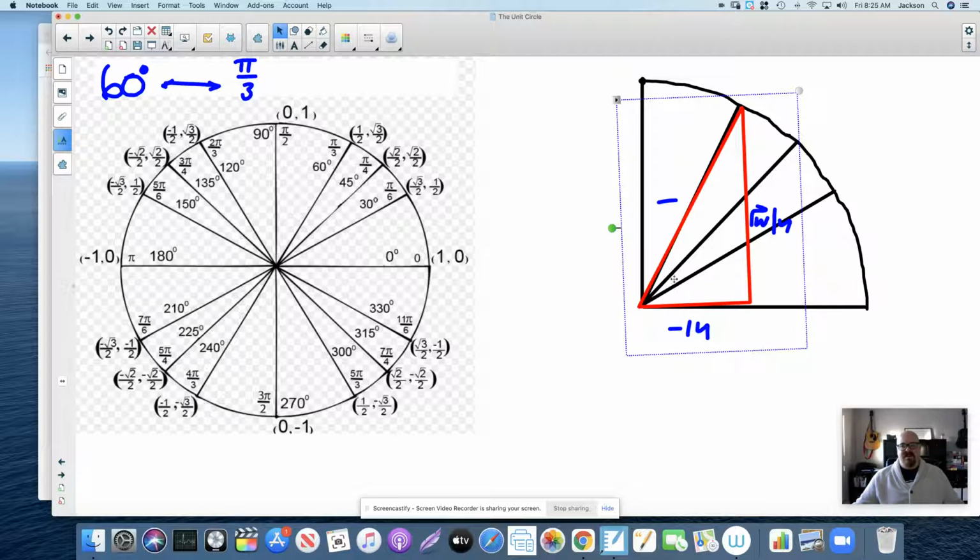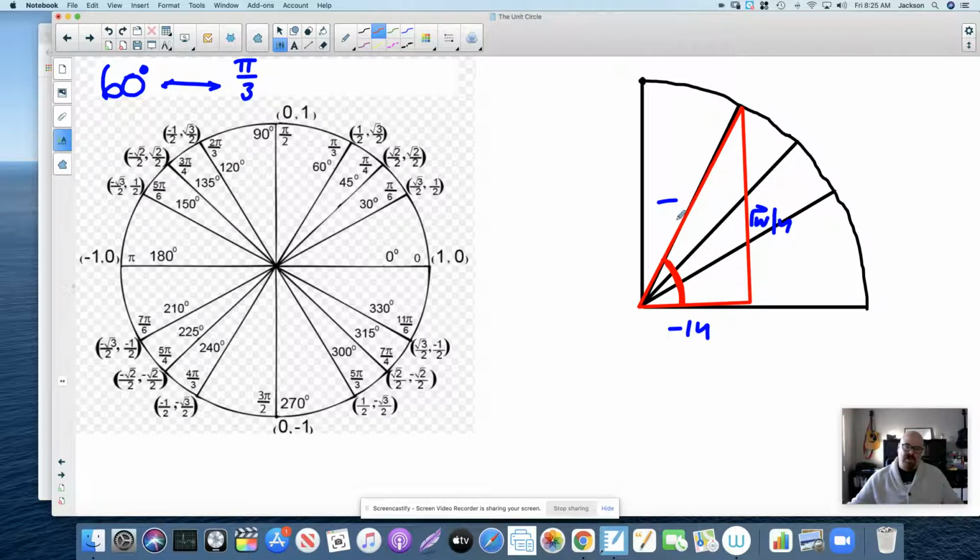We have the 60-degree angle down here now, and it's the same triangle with the same radius as the hypotenuse with these same measurements here, but now they're giving the coordinates of this point. So now, whereas over here it was radical 3 over 2 and 1/2, and that was the case because it was further this way than this way, now we're going over 1/2 and up radical 3 over 2. Okay, so same numbers, different order for the 60-degree angles that exist around the unit circle.